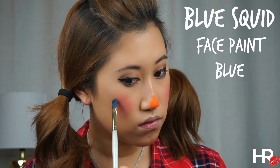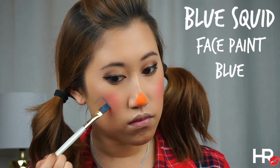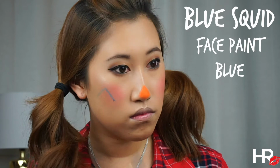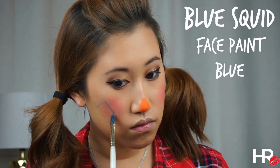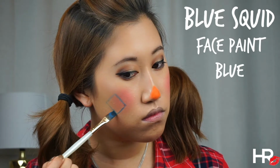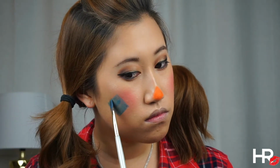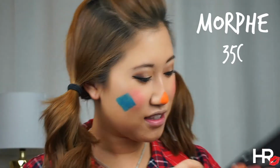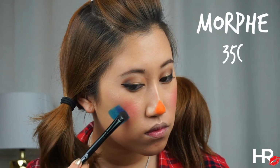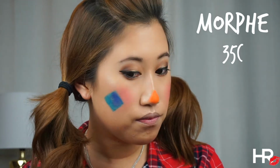So here we want to create a diamond shape on our cheek with the blue paint. First I'm outlining the desired shape, and then I'm just filling it in with multiple layers so that the shadows can pop even more. And then I'm going over the paint with the blue shadow in the palette. You can use any primary blue color that you have to fill in that diamond.